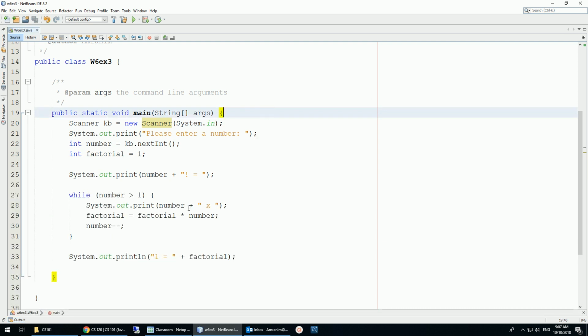What if we'd like to do it the other way, instead of displaying 5, 4, 3, 2? Why not have 1, 2 until 5? If we'd like to do that, what should we do? Now this number is our limit, our 5. We need another variable to start from 1. If we'd like to start from 1, 2, 3 until 5, we need another variable to start from 1.